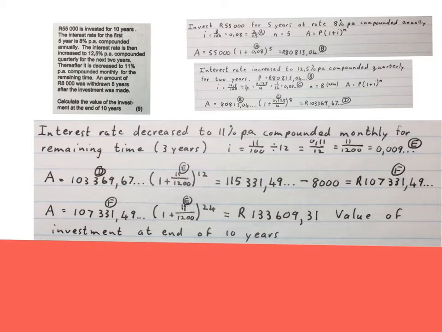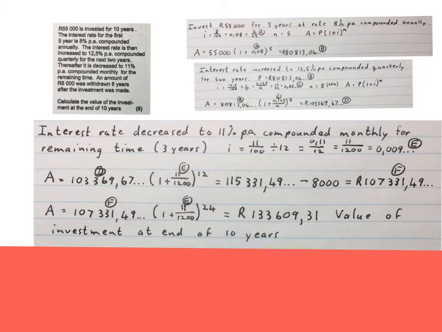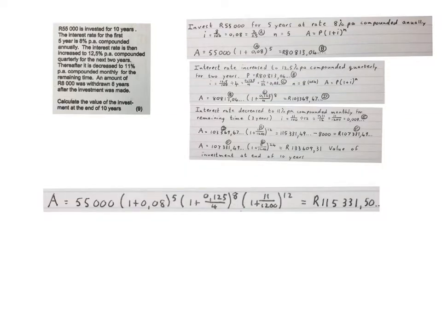Please stop the video and try and get your head around what happened here. If you really understood what happened here, you might now understand the shortcut that's up. You'll have to stop the video and try and understand what I'm going to say next. You could have taken the 55,000, compounded for the first period, and you get an answer. Then you times it by this to compound it further for this period. And there's an answer the calculator is actually working out, and then you times it by this again. Then you get the final amount of compounding this to the end of 8 years.